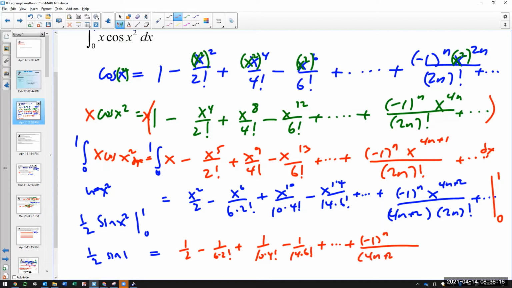Okay, then you copy the bottom. Okay, so first you put in the 1. Then you put in the 0. But do you see if I put in the 0, I'll get 0 minus 0 plus 0 minus 0 plus 0. Okay, I mean, you could do it for fun. Okay, and then you slap a minus sign between. But do you see this term just wipes out? Or all these terms wipe out. Okay, so there is my answer right there.